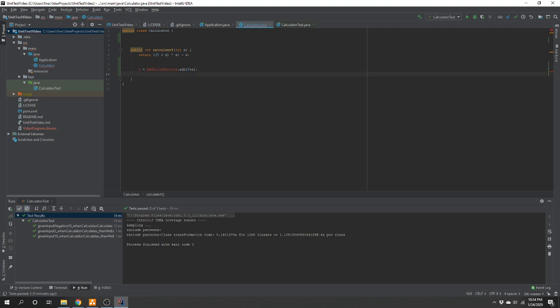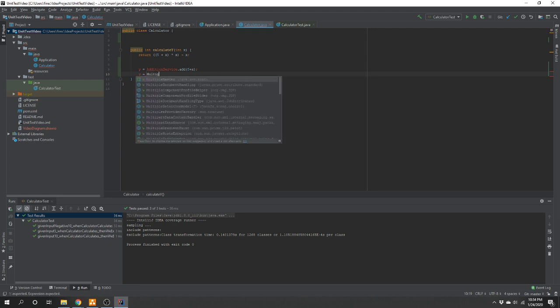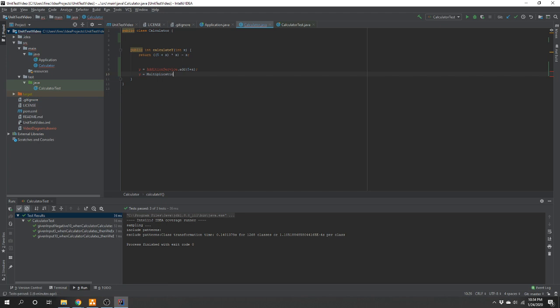And then after that, we could say y is equal to a multiplication service. And we can multiply y and x. Not x. We can do y and x.